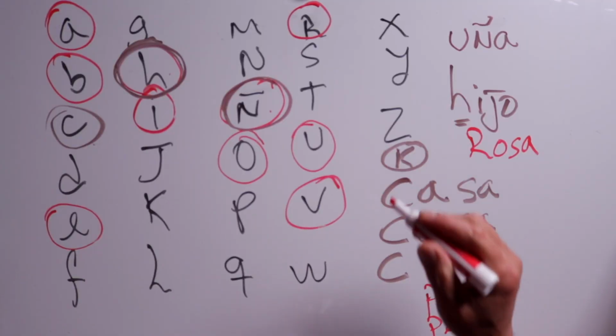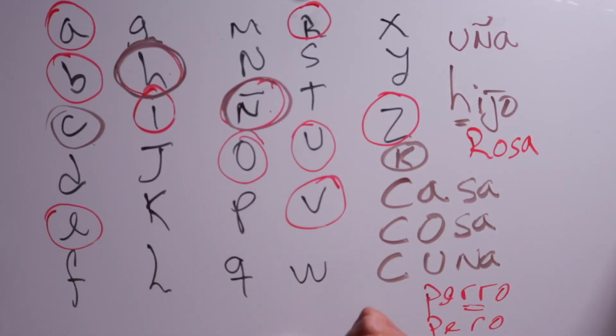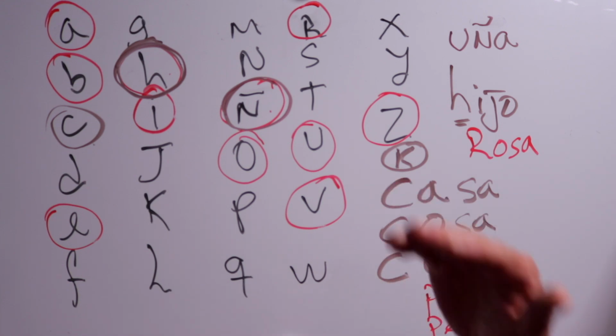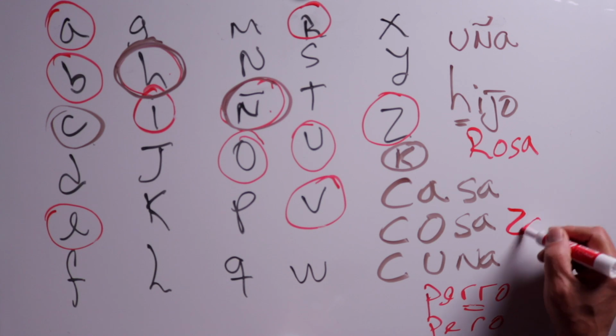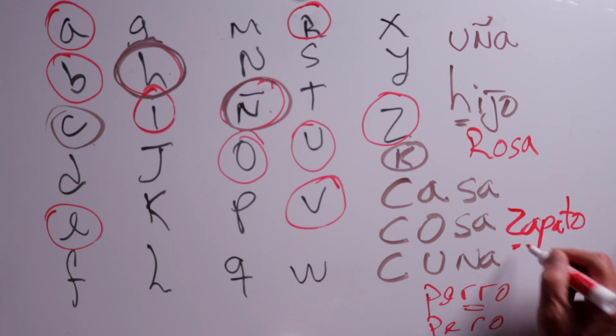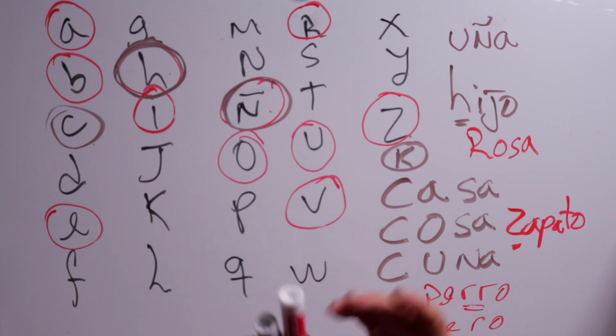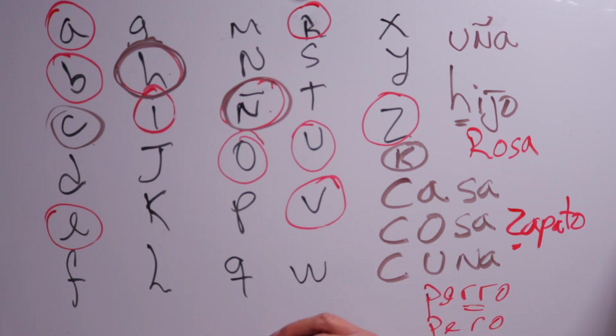And the other letter that I want to emphasize is the letter Z. Only people from Spain can make the sound of zeta. Latin American speakers, we do not know how to make the zeta. So if you practice your Spanish with a teacher from Spain, you will learn how to do it. If you are hearing Latino people speaking like me, I cannot make the sound of zeta. I will make only the sound of S, right? Like if I say zapato. I know that zapato goes with zeta, but I cannot say the letter, right? It's a difficulty that we have in the way that we speak the language.